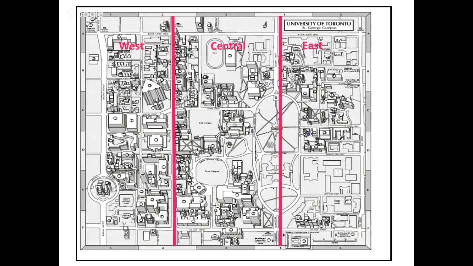But if you're wondering, it is possible to get between classes. There's 10 minutes between every class. So classes in the Faculty of Arts and Science start at 10 minutes after the hour. So if it says that the class starts at 10, it starts at 10:10, and it goes to the hour. So if you have a class at 10 and a class at 11, and if you're wondering if you can get from west to east in the 10 minutes between, you can't do it by walking casually. You can do it by running. Some people use bikes.